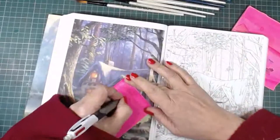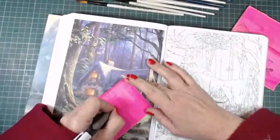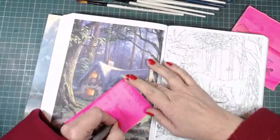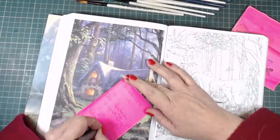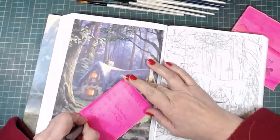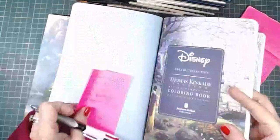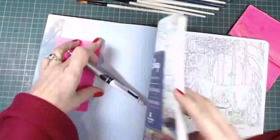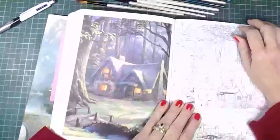Derwent watercolour pencils, as in Joanna Basford's Jungle Book, Magical Jungle. Page. Blended on the page. I think that's how I did it. So I'm going to stick that there. And then I can't help but see it. Oops, I have a bit of a memory like a sieve. So where did we get to?